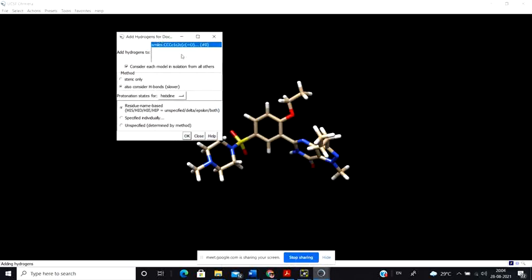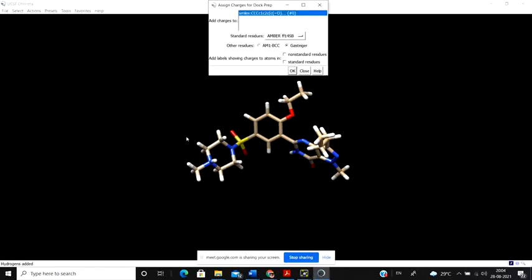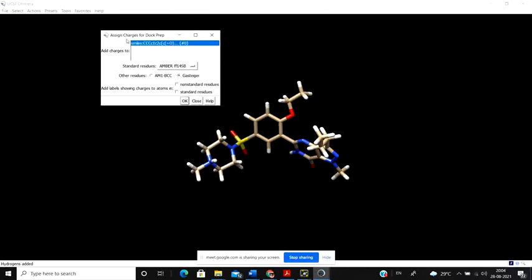So add hydrogens for this particular structure. Add hydrogens to the smile, and then click on OK. That's all. Now it is going to ask you to assign the charge to your molecule. As I have told you, sometimes the molecule that you have might have a charged condition. Because the charge or the protonation state of a particular molecule depends upon the environment in which it is present. So if you intend your molecule to work in the stomach, then it is going to be a low pH region, so it might have a different charge like that.